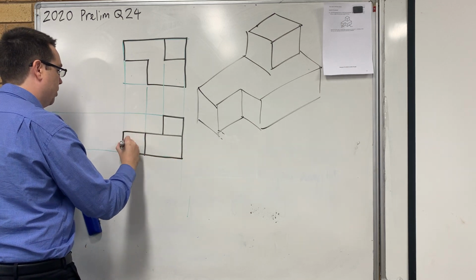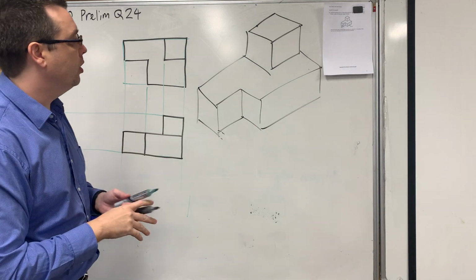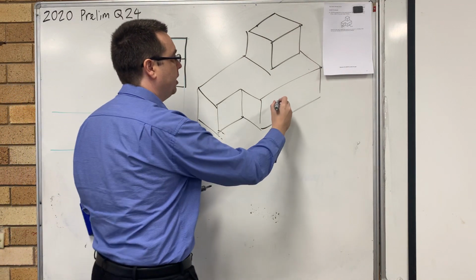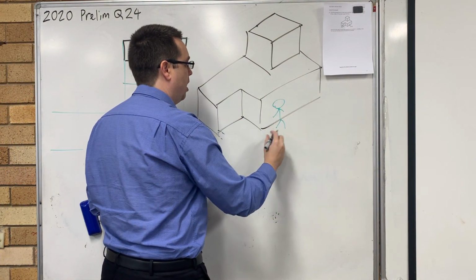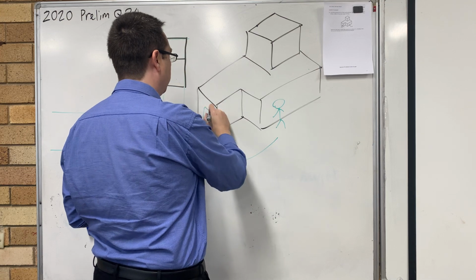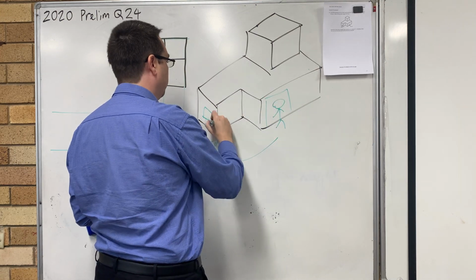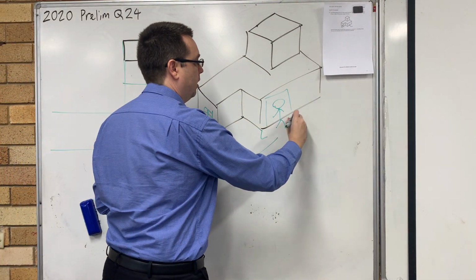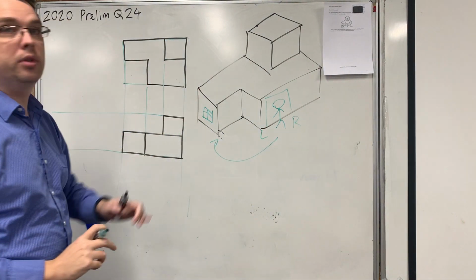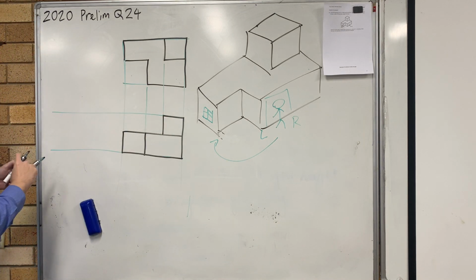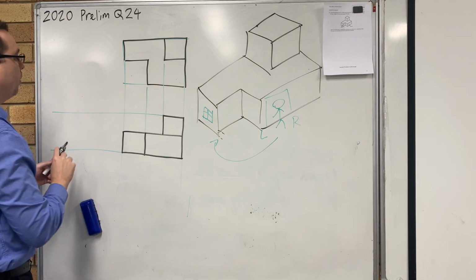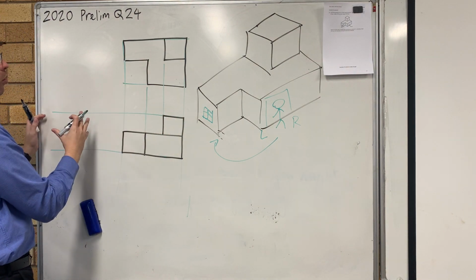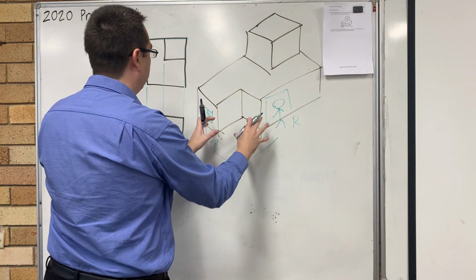Now, something that I glossed over and I should have said earlier, when we're looking at this, the reason I've drawn these lines out to the left is because if I'm standing here, if I was to go around and have a look at this, so my front door is here, the window is on the left-hand side of this building. So that's why we're going to show the side that we're drawing here. They've asked for the side view. We're going to show that to the left-hand side. This is why something that a lot of people got wrong when they did this question is they drew the side view on the wrong side.